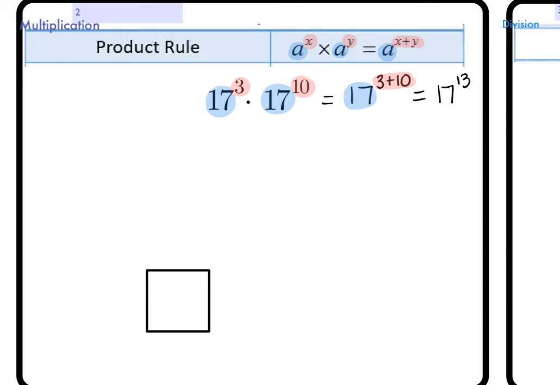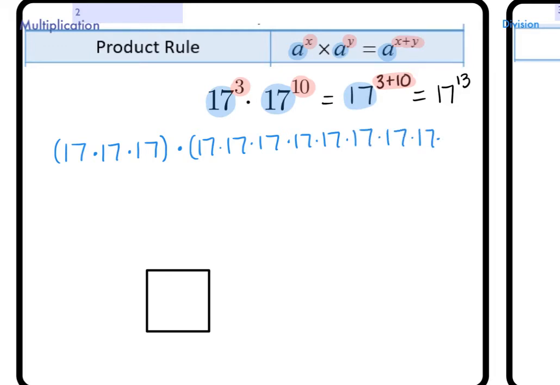But again, as I went over in class, all of this is pretty easy to explain, so I will. This is saying that we have 17 to the third power. Remember that 17 to the third power means we're doing 17 multiplied 3 times, because my 17 is my base, and my exponent is how many times. And I'm taking those 3 17s and I'm then multiplying it by 10 17s. Okay, barely fit in there, but that is 17 to the 10th.